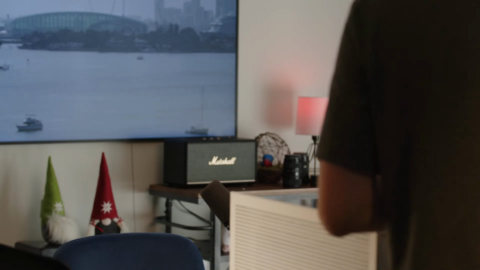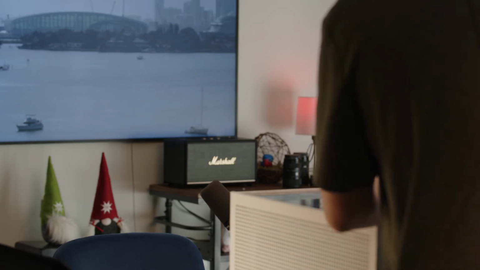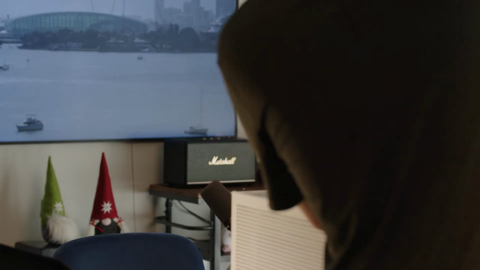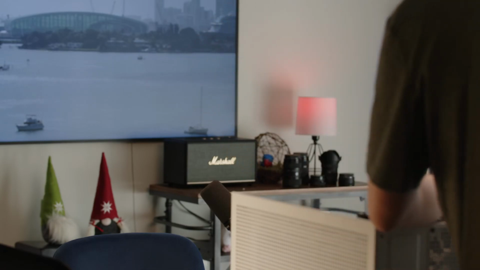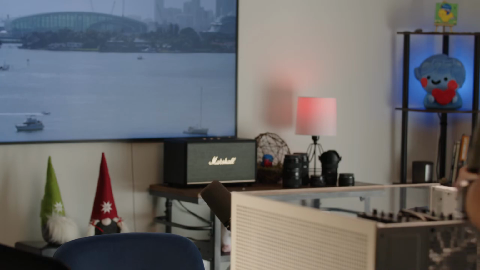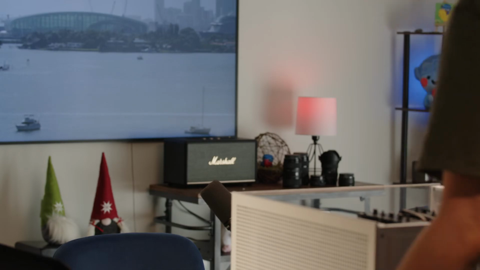Destiny, your blue light flickers a little. Shut the fuck up. You're talking about the hue light in the back, right? I know it does. I'm just gonna hope that most people don't notice it. The reality is for the 12 people out there that like to stream with LEDs, I don't know why, but the hue lights, the refresh rate on the bulb doesn't play nicely with 30 or 60 frame rates on cameras. I don't know if it would be considered a rolling shutter that causes that effect, but it happens with hue bulbs. I just don't know why they have that refresh rate compared to other lights. It doesn't happen with any other.